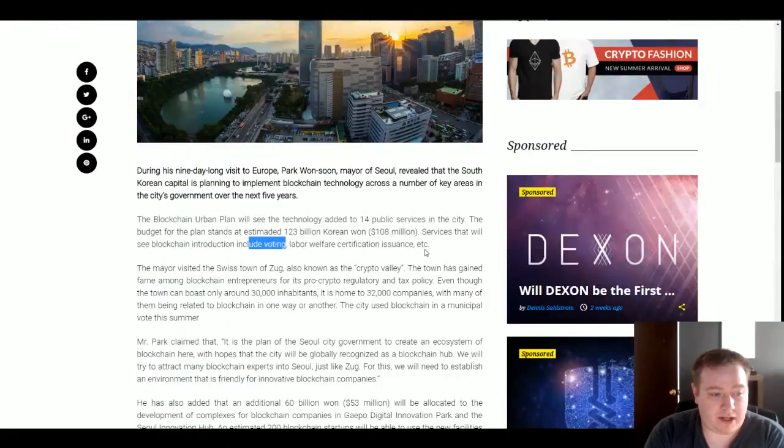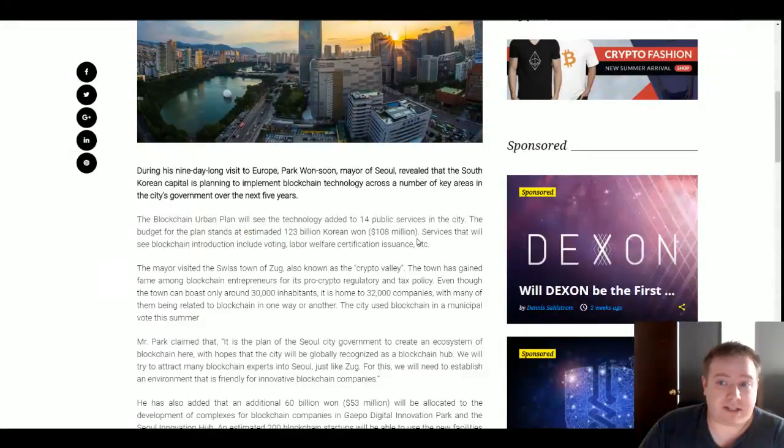Now, one of the other things that they want to do is expand on the smart city and the IoT functions, using things like Bluetooth beacons, using things like NFC, using several of the other IoT technologies in order to tie into blockchain, which is a very secure method of processing information to allow things like voting. So you can go out and you can vote with your cell phone because this is going to have a lot of information stored on it, in theory. It would also be something that could help with voter fraud and just keeping track of the information that's being submitted. You can also use it for just all kinds of really neat stuff.